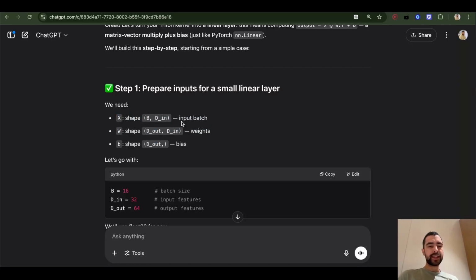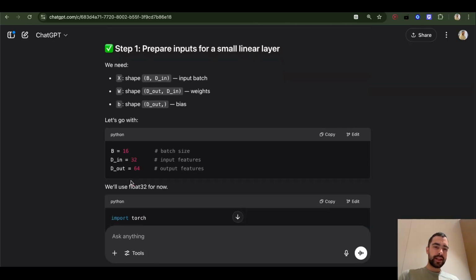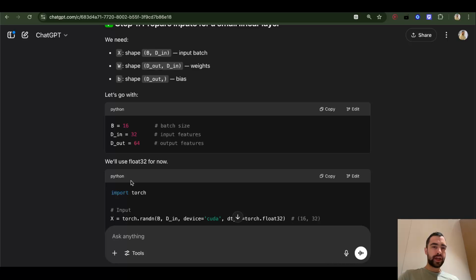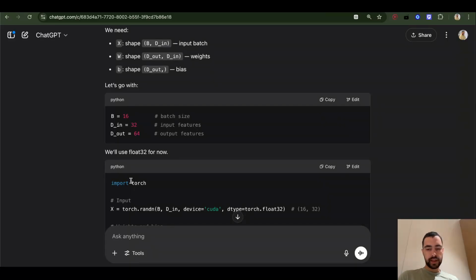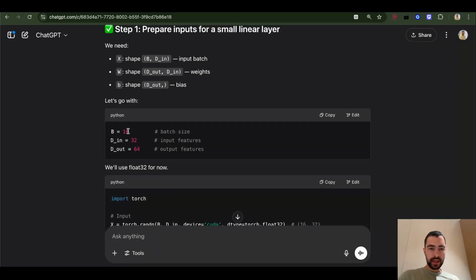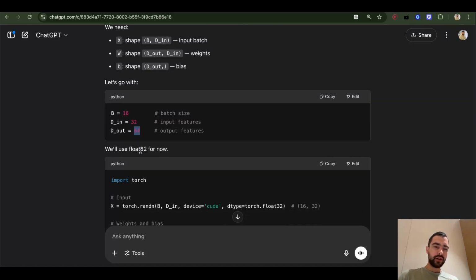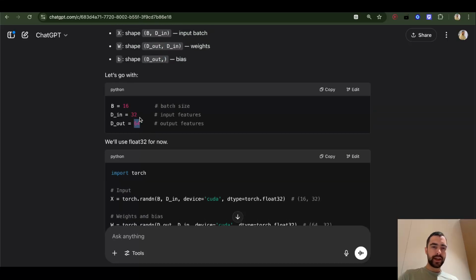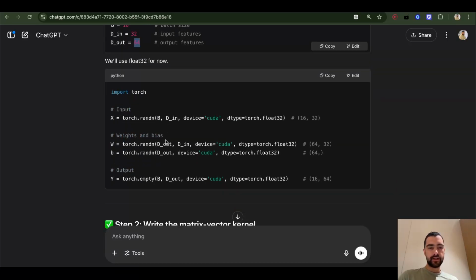You can self-study this with the Ask ChatGPT screenshot, because there is a lot of different knowledge that you should know if you don't know it now. Let's go with batch size 16, d in is 32, and d out is 64. You can ask more about these linear layers and what they do.